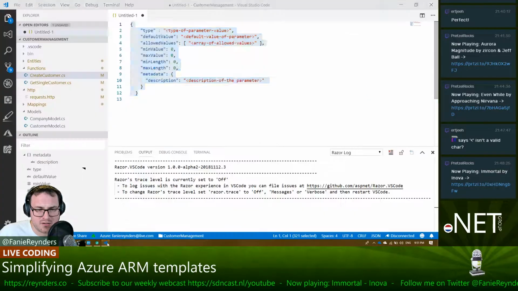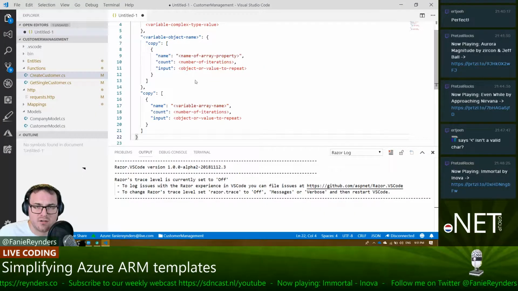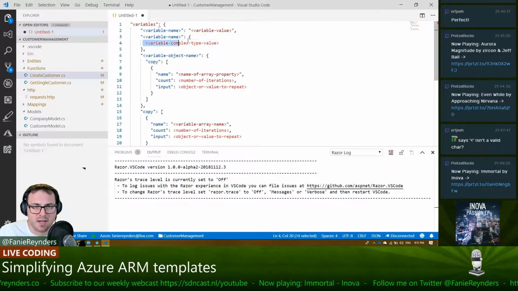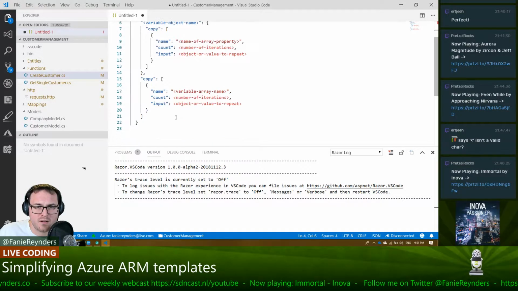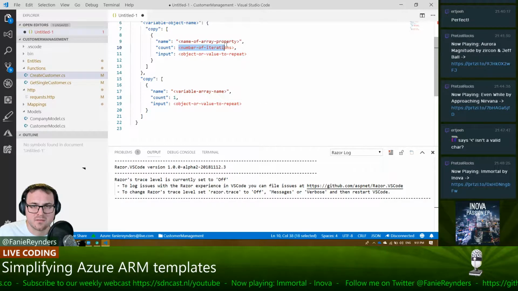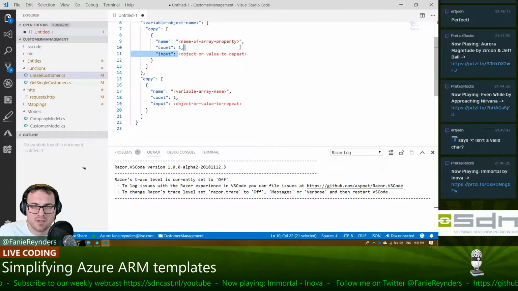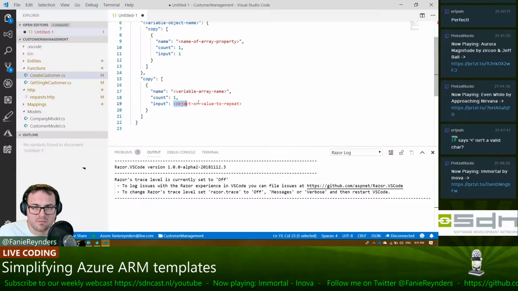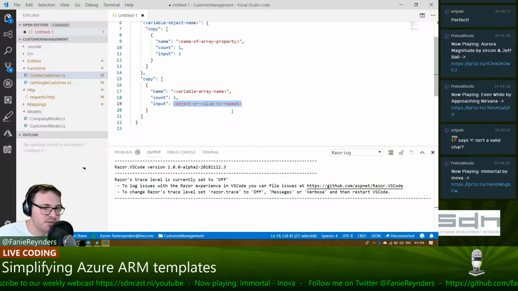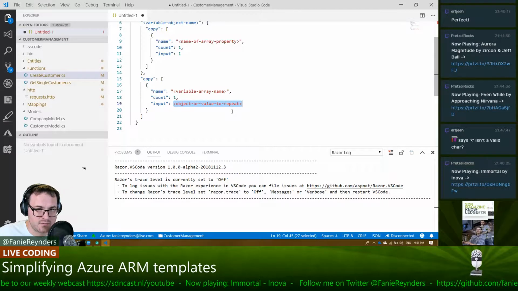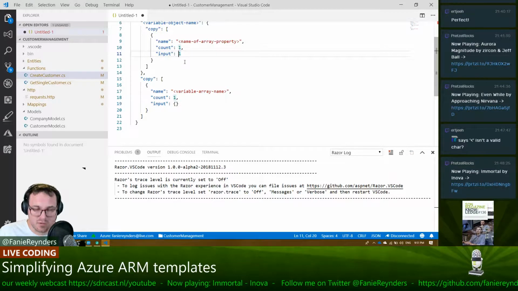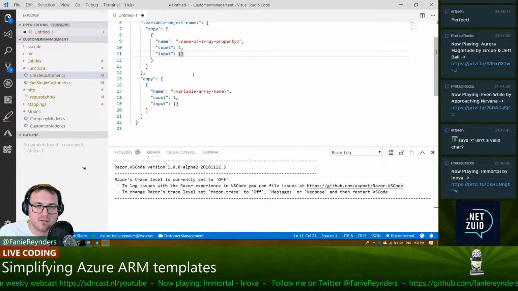Let's copy this out, go to our trusty little VS Code, change some things around. Let's just make this blank now. Count is, I don't know, 1 or something. Input. See, object or value to repeat. So this could be an object, and I suppose this is also an object.